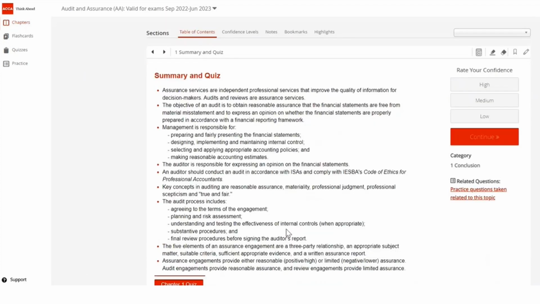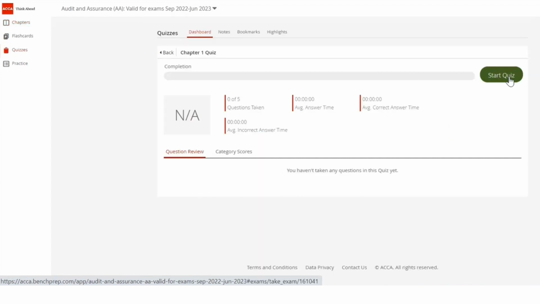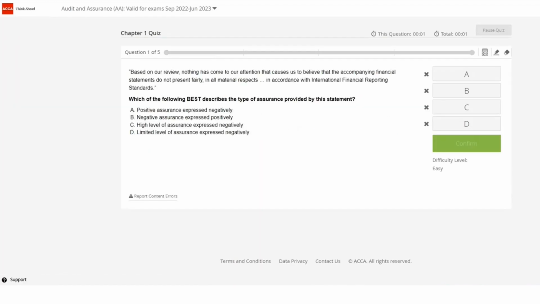Each chapter finishes with a short summary and with a quiz. The end of chapter quizzes include 5 multiple choice questions based on the content covered within the chapter. The aim of these quizzes is to test students' knowledge of the content they have covered in the chapter. The quizzes are computer marked, and students are able to review their performance at the end of each quiz.